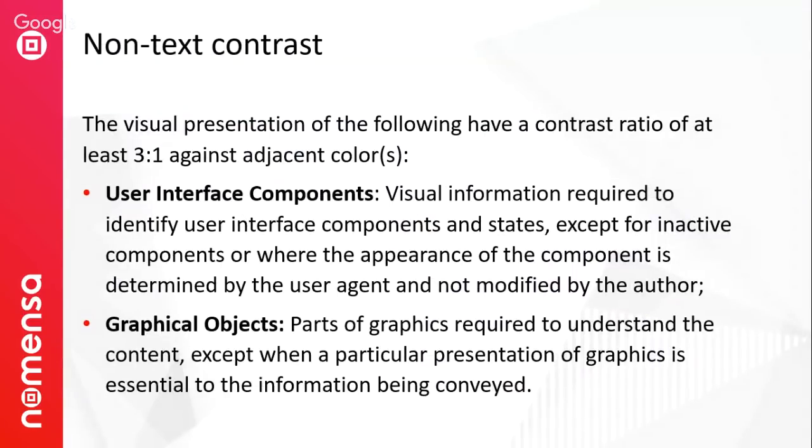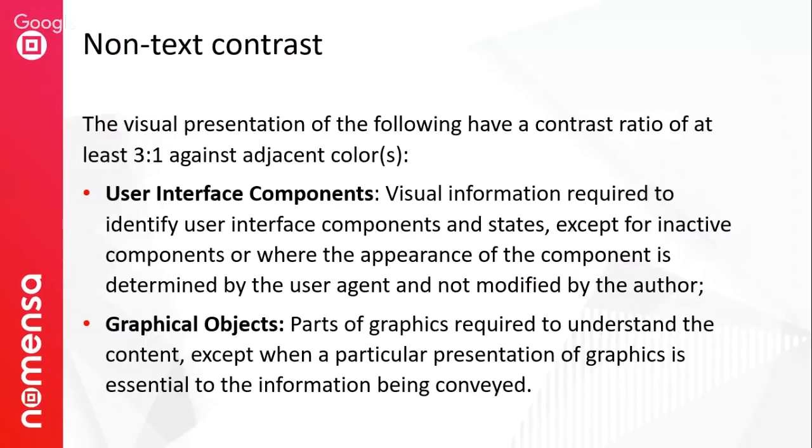Another of the bigger new ones, partly because it took a lot of work to get to the final draft, and partly because it's something we find comes up a lot when we're doing accessibility audits, is non-text contrast. There are two bullet points. One area is user interface components, so that's links, buttons, form controls, and their states. The other aspect is graphical objects, which are required for understanding.